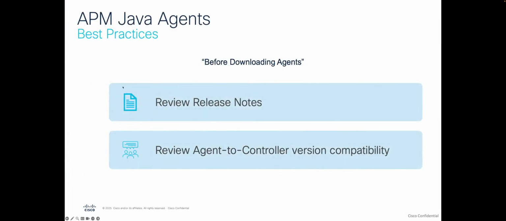And now, beyond that, going into more best practices, before you start downloading agents, make sure that you're looking at release notes and the compatibility. It's kind of a reminder of the last slide, right? Same big things. But like I said, it's very frustrating to set things up and it not work. And also, this is especially important if you're upgrading, which is a whole other thing, but largely has the same kind of impact.